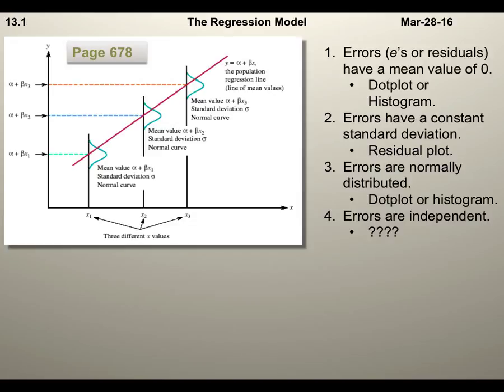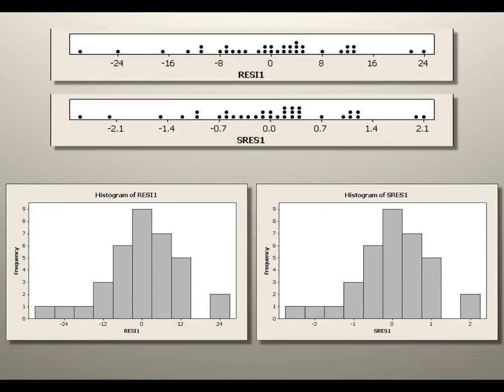What I need you to know from this is I need you to have these properties memorized and know how to check them. You don't need to understand why they're true. You just solely have to have them memorized and understand how to check them. Can we do that? Yeah. That's not that bad. Okay.